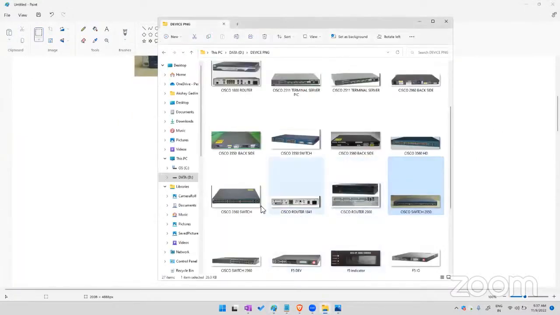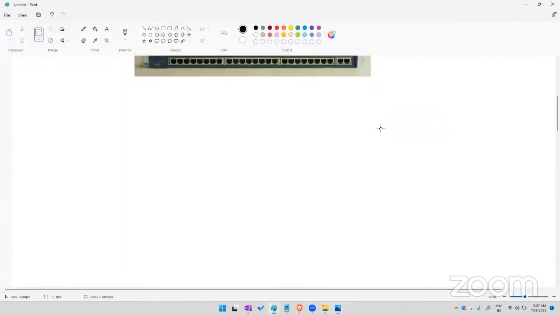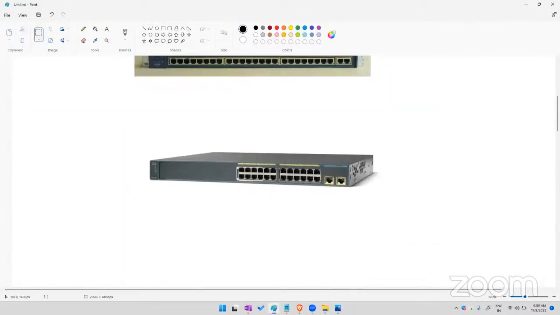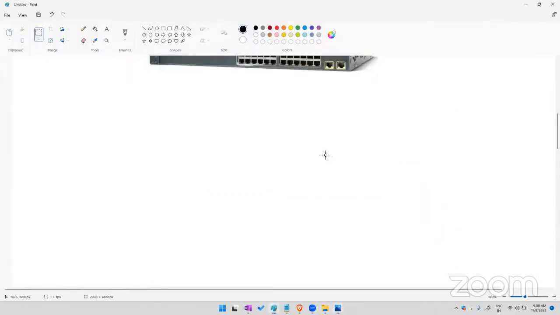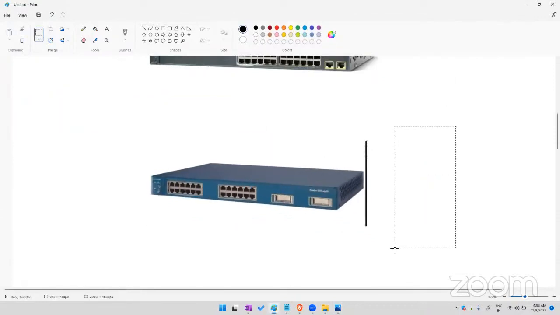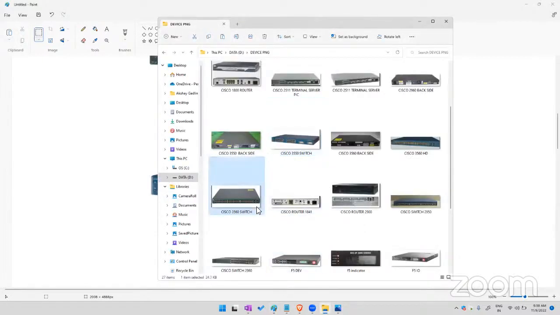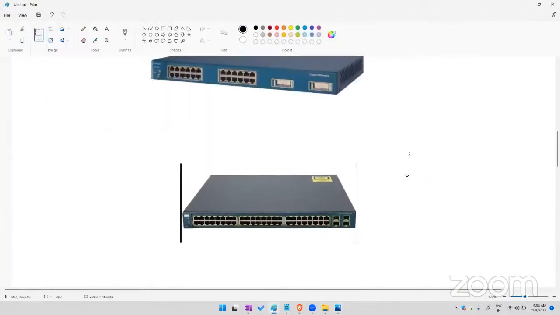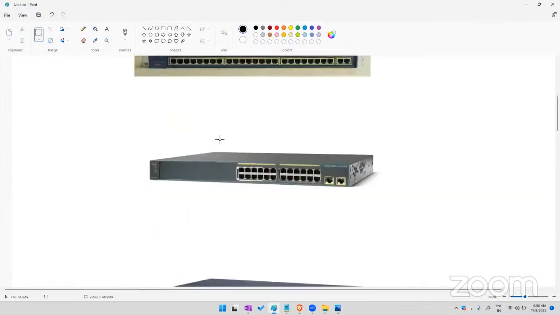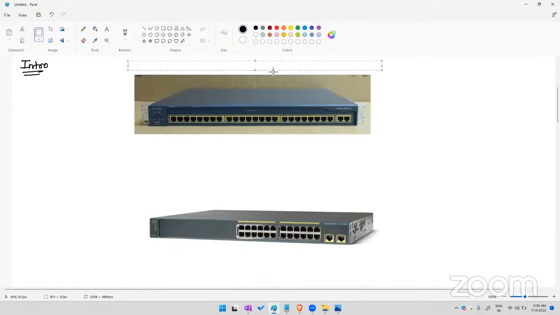Then the next switch, copy, paste. Next device, copy and paste. So these switches are visible.